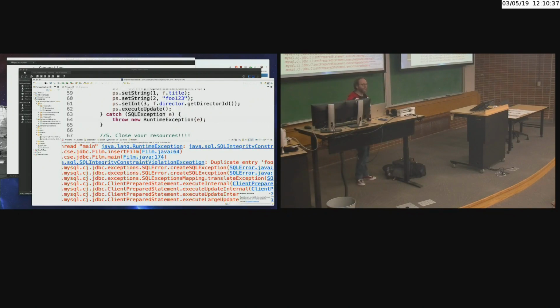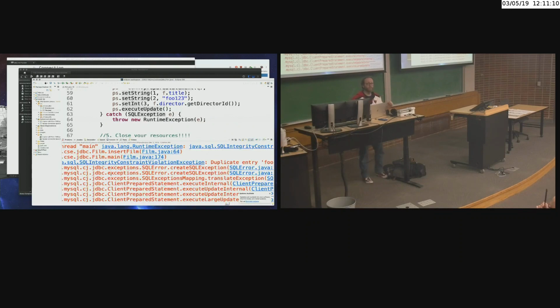So if there are any problems, syntax errors, constraint violation errors, a child constraint fails because you try to insert a film without a proper director, and that will fail because you try to insert the child before the parent existed. Those will all just be generic SQL exceptions that you rethrow as runtime exceptions. You go back to the drawing board. How did I not write my boilerplate CRUD here to take care of that? Right? Any questions so far?